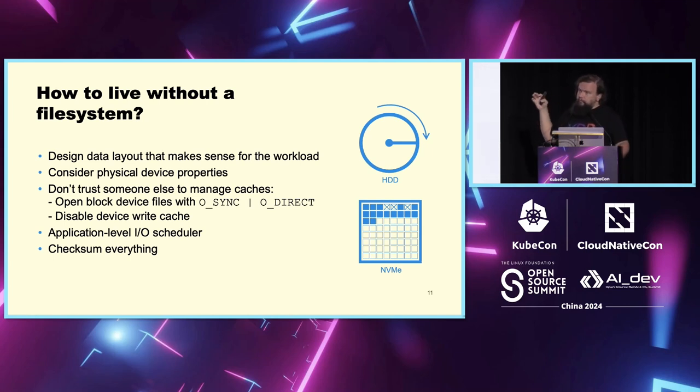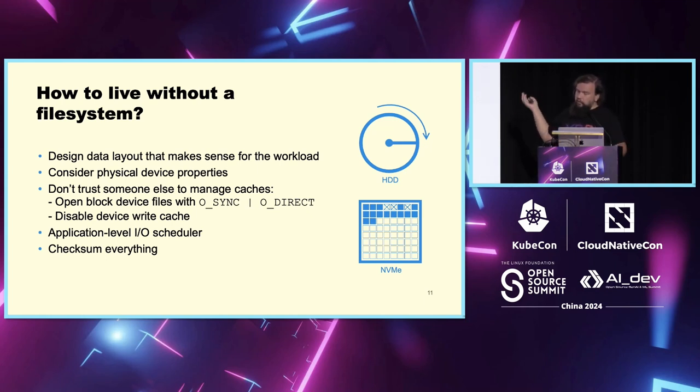Then, even if you don't use any file system, the operating system and devices themselves will still try to cache your data for you. And when you manage your caches on the application level, it does more harm than good. You don't know whether a piece of data was persistent or not if you let someone else cache your data. You don't get any extra performance benefit. That's why it usually makes sense in such scenarios to disable all caches forcefully.